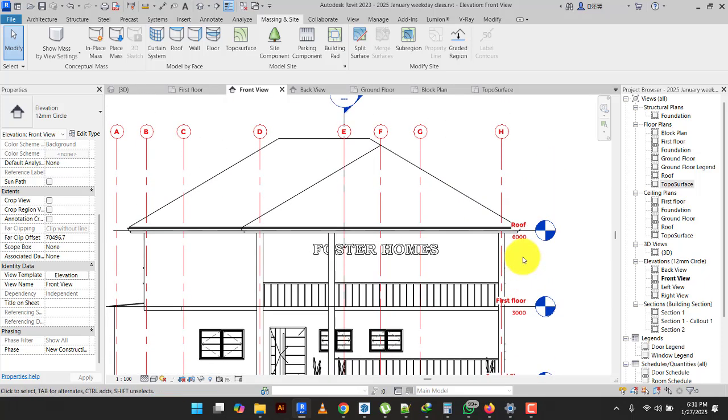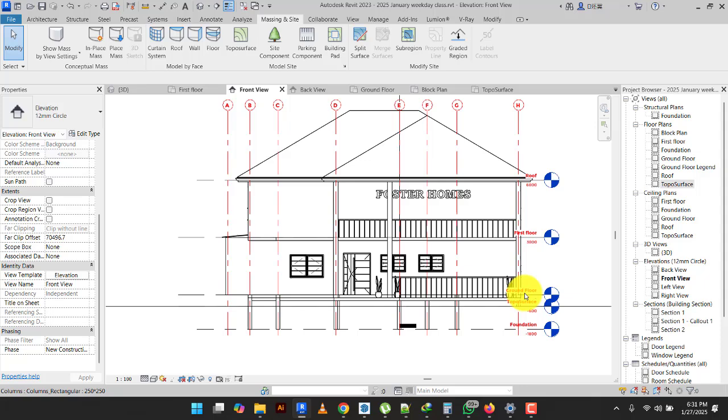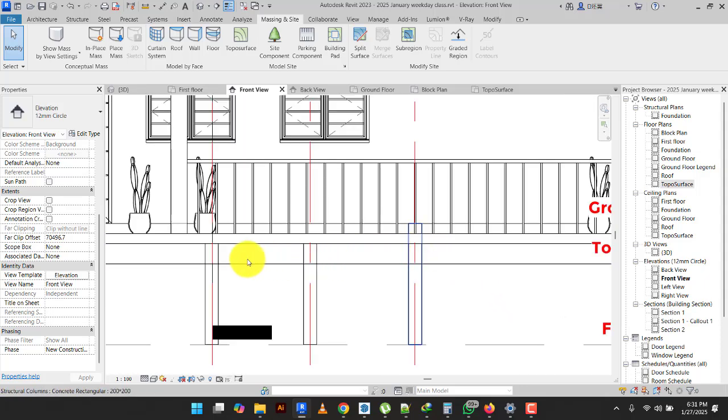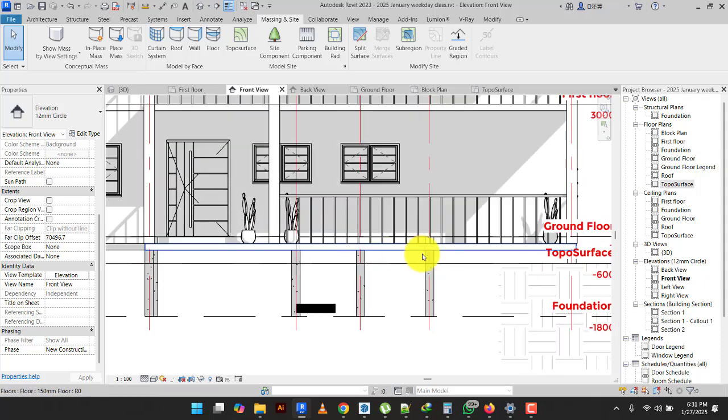If you go to roof, here will be 0. Here there's no other level, so the difference is undefined. You put in the value. Right? So now we want to tell the software, please look down here. We want to see only the column, because averagely on my topo surface, that's what I have to see. So you just limit it. You can even do 100. So it's just down there. So you tell the software.